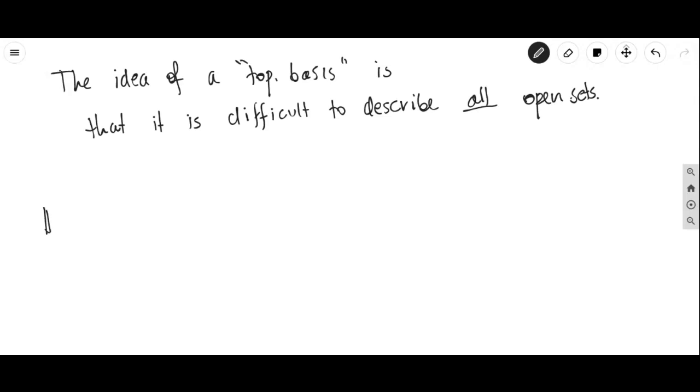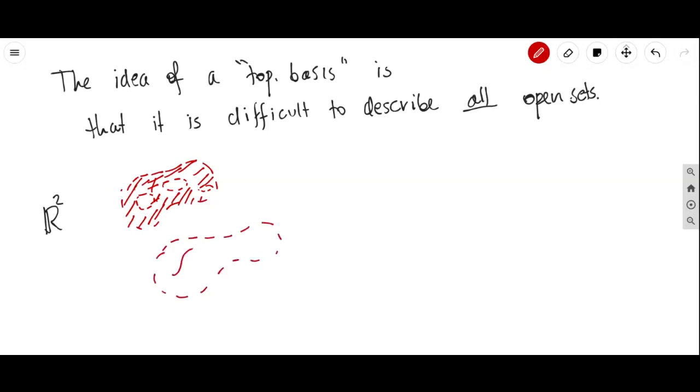So, for example, in R2, the open sets can be quite complicated. You can have something like this. You can have something that goes like that, and it has a lot of holes in the middle, right? And then it's all filled in. That would be an open set. Or maybe you would have something like this, and then it's missing pieces of arcs. There are these arcs missing, and then that would be your open set. So it does not even have to be connected. It could be broken apart.